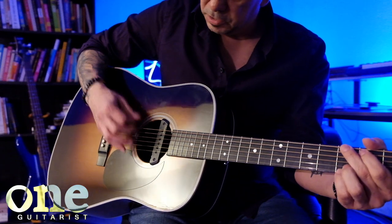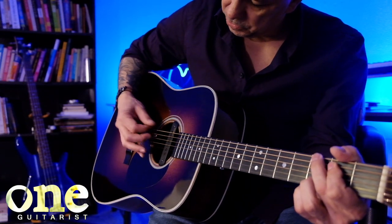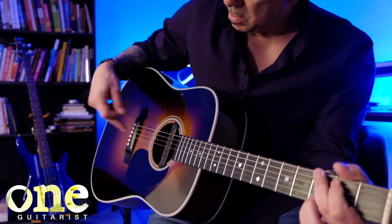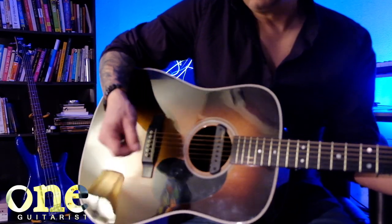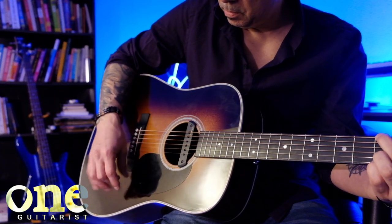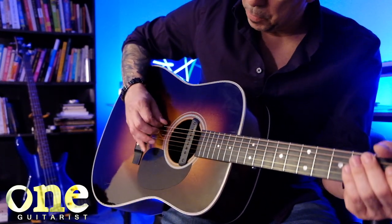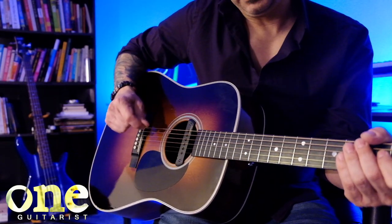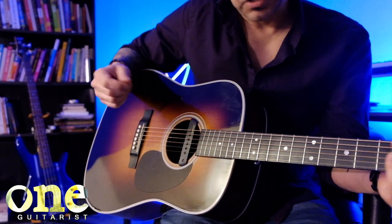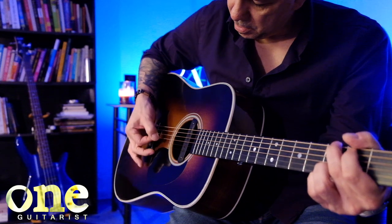Take the C chord, strum it all the way down once from the top. As you can see, my hand is pretty close to the strings — I'm almost resting it. A lot of times I do rest my hand in here, and sometimes depending on what I'm playing, I actually have it resting here. Keep your wrist pretty loose, your hand pretty loose. When you're strumming down, you're probably going to angle it a little bit this way — I'm over-exaggerating it. You don't want to keep it straight and stiff because it's not going to sound good, feel good, or play good. Just let it go and be easy with it.